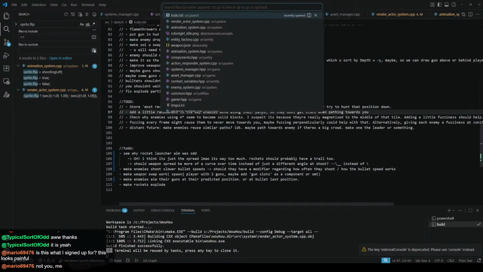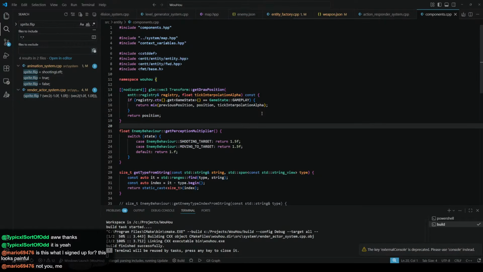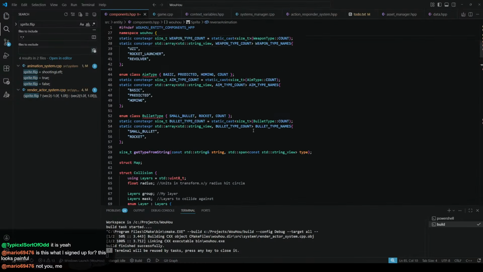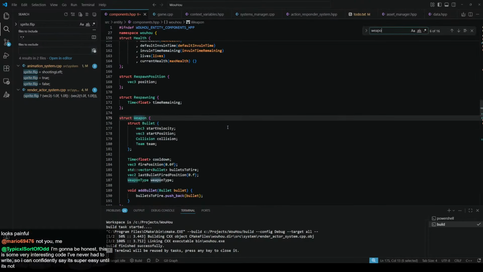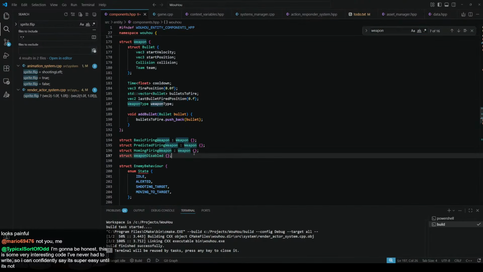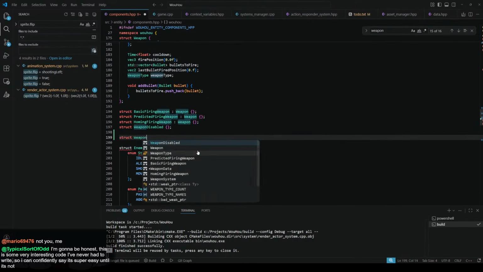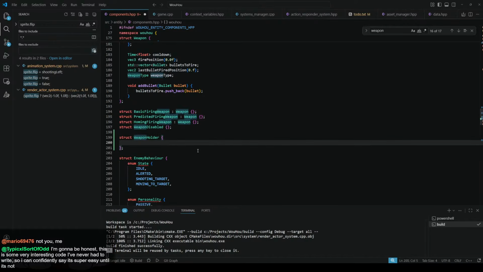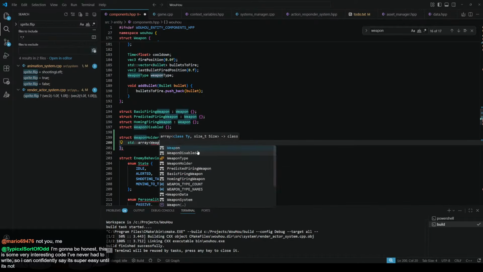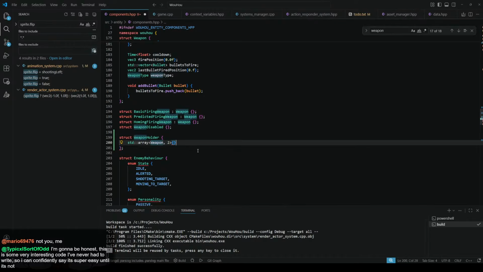There's a few ways we could do it. What we could have is a component that holds on to weapons. So something as simple as, where's our weapons? Weapon type. Weapon. This is how you get yourself in the YouTube recommended, by just saying the word weapon over and over again. They love that at YouTube HQ. Weapon holder, I don't know. And then maybe let's say it can hold some arbitrary array of weapon. Let's just say it's size 2 for now.